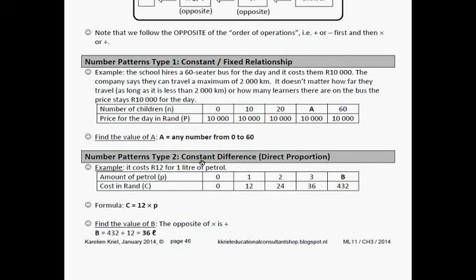But now, it costs 12 rand to fill the car with one liter of petrol. Remember the other video? We drew the graph. But now, we have that the amount is 432 rand, but we do not know what the amount of petrol is. So the formula is 12 times b. If we take the cost, and we divide by 12, we can get the amount of liters. So the amount of liter is 432 rand divided by 12.